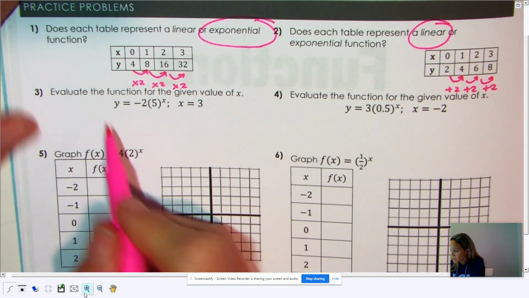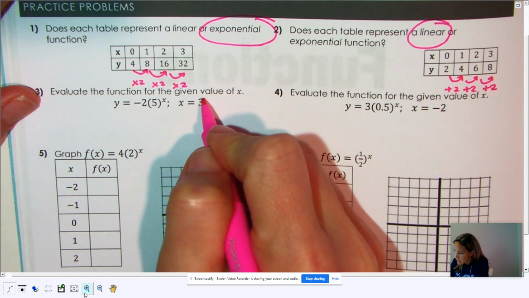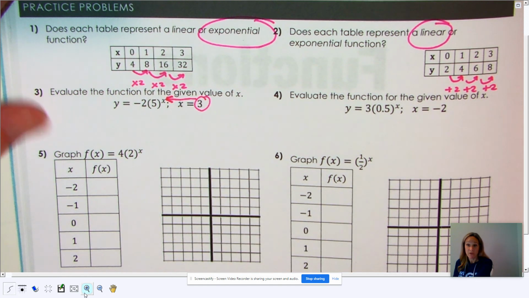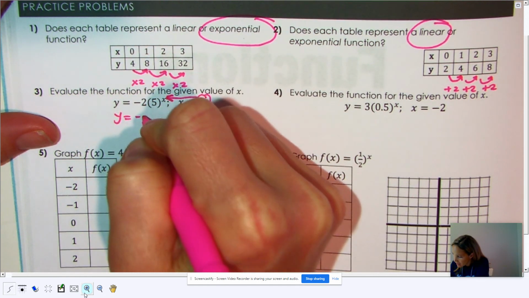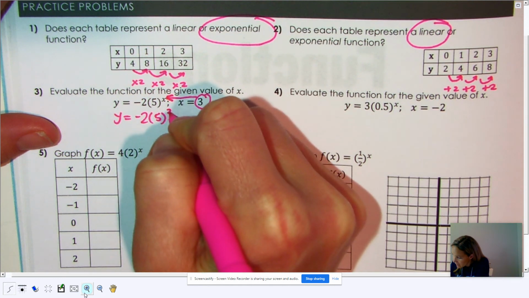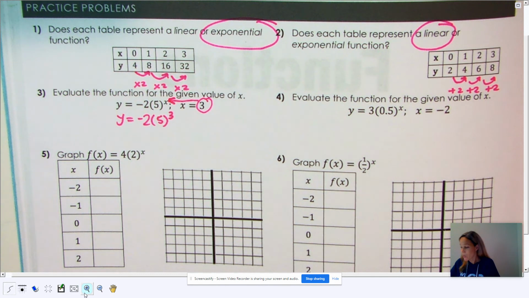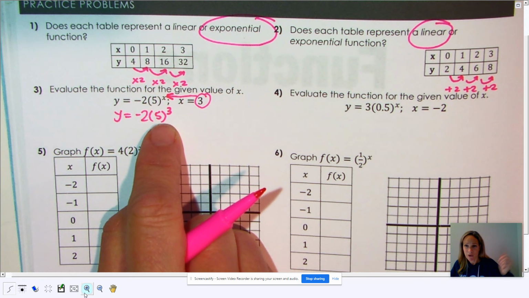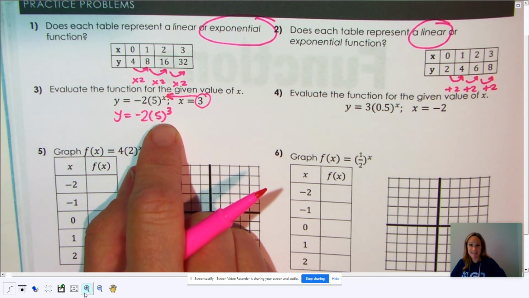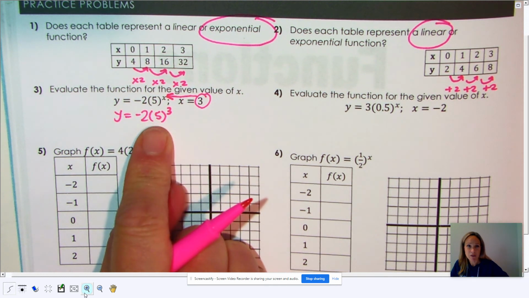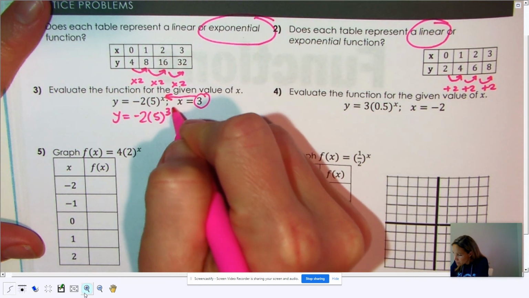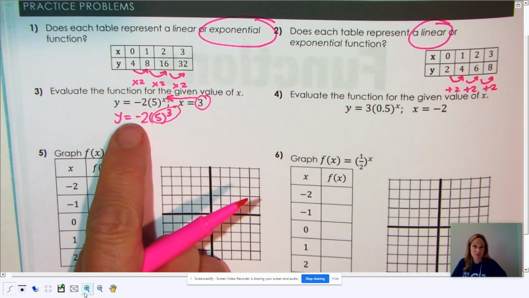Okay, question number 3, evaluate it for the value of x. So I'm going to take this value and I'm plugging it in for the exponent. Okay, and so what we have is y equals -2 times 5 to the 3. Well, it is so tempting, you guys, just to do 2 times 5, but you can't do that, right? Why? Because of order of operations. Remember, please excuse my dear Aunt Sally or whatever your teacher taught you for that, PEMDAS. Okay, so inside the parentheses, everything's simplified. That E stands for exponent. So we have to do the exponent part before I can do the multiplication part.